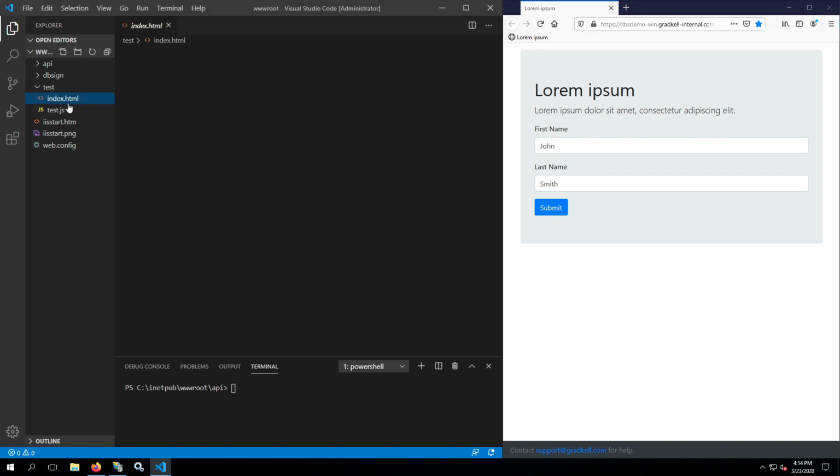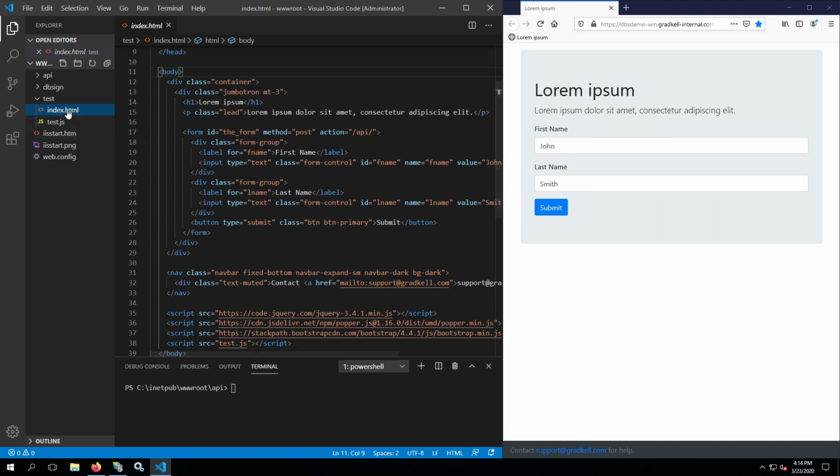And so the first thing that I wanted to do is go in here into my index.html, and I needed to make sure that the form had the proper method, which is post, and the action where we're going to be posting to is that backend API. Now, if you go back and compare this code to the previous versions from the previous videos, what I have highlighted here was missing. But this is the only thing that I have added in index.html. So we're telling the form what method to use, and we're telling it where to post to.